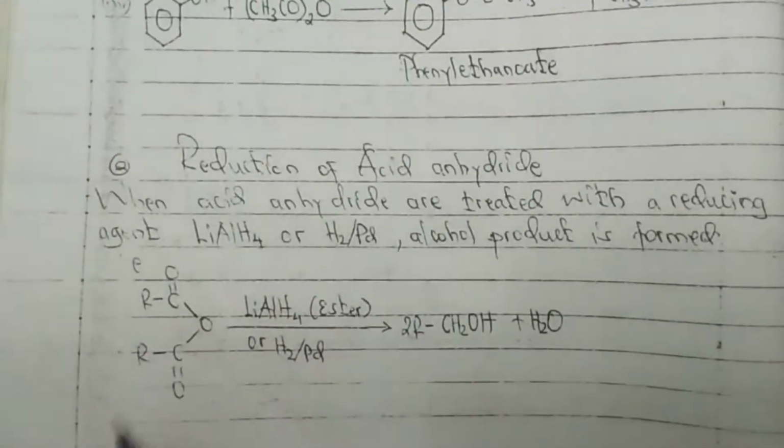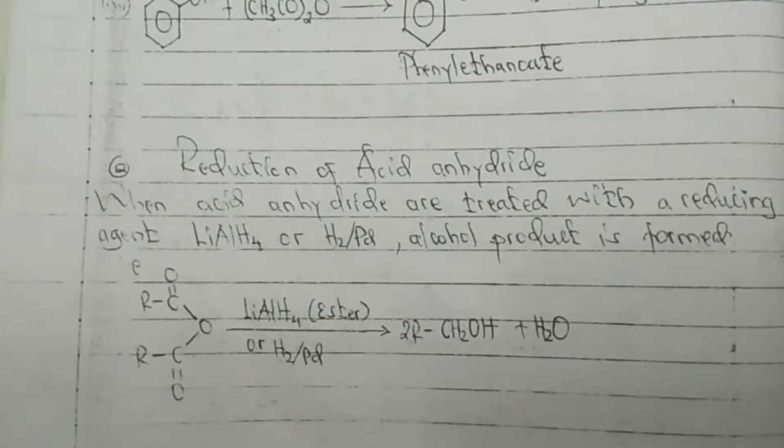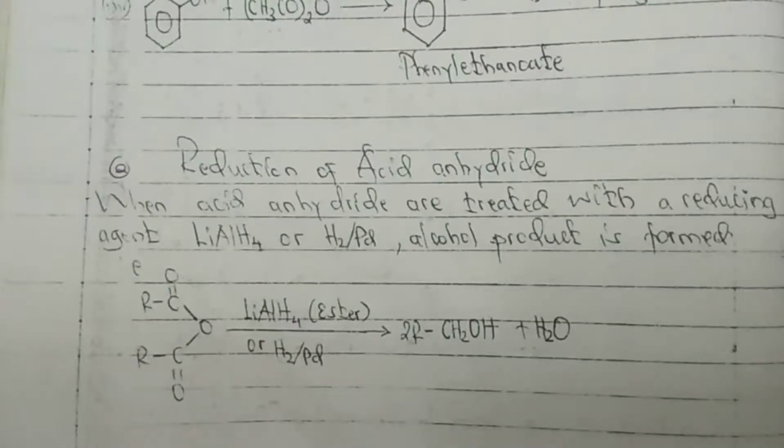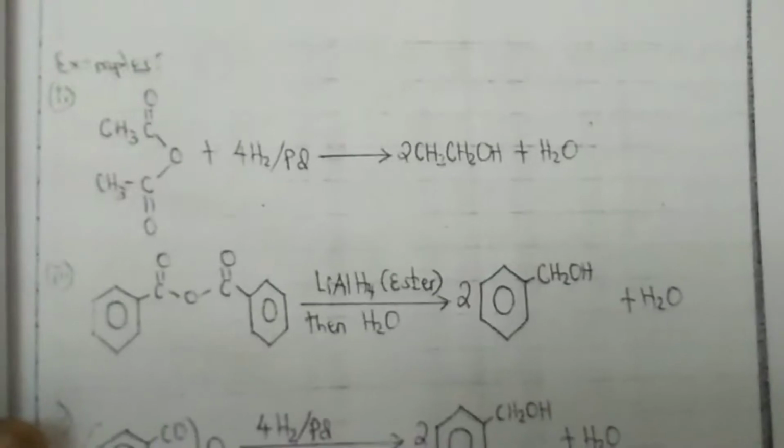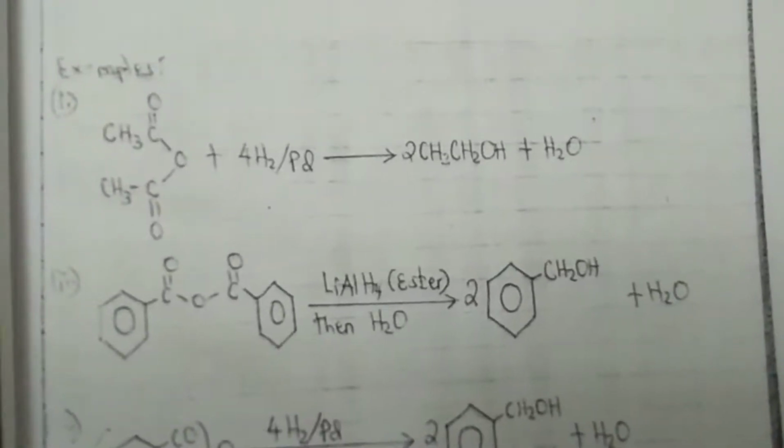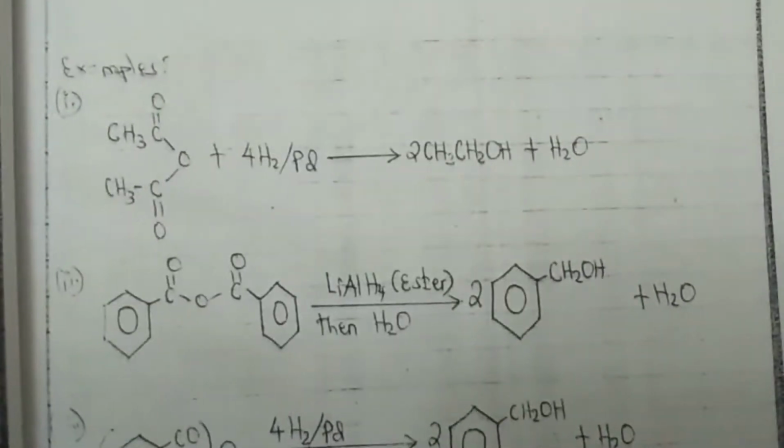We have the acid anhydride, then you have lithium aluminum tetrahydride, and hydrogen in the presence of palladium catalyst, we get alcohol. We have several examples of this reaction in this next page, ambayo katika hii next page unaweza kuona tunakuwa tuna several examples za how reaction ambao wana form product kama hiyo hapo.